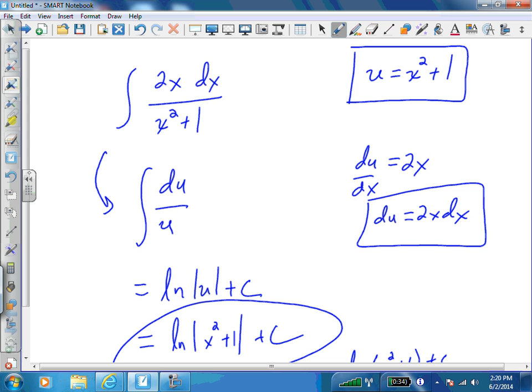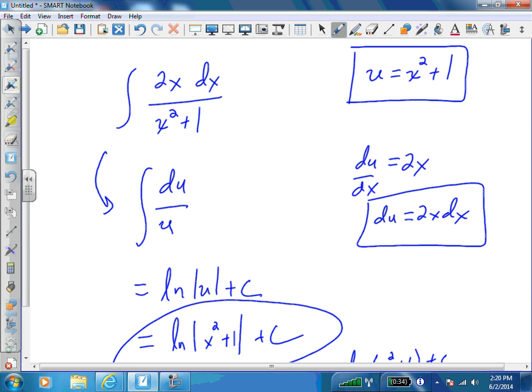So the biggest thing there was we took something that didn't fit a formula. We made a substitution to change it into a formula that we had. The trick will always be picking the correct thing to be u. So once we find u, we call that u, we've got to get rid of the x. So how is dx related to du? Because if we have a u, we have to have a du that goes with it.